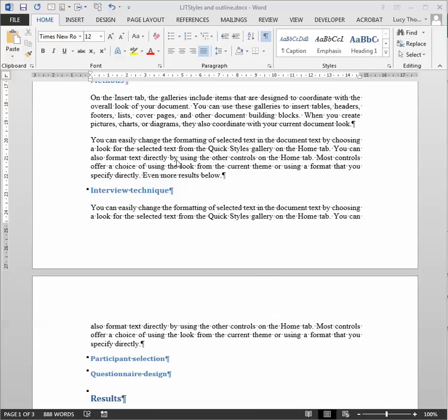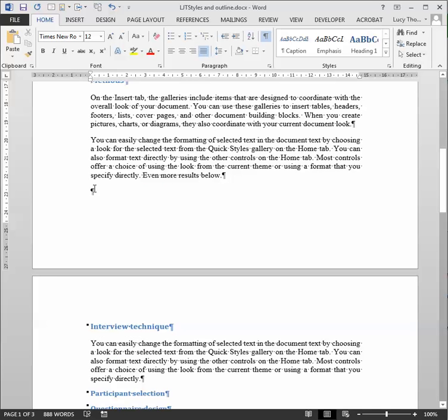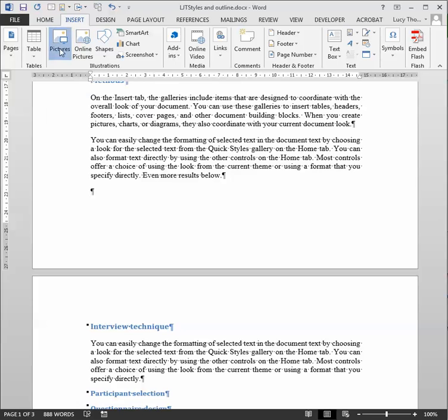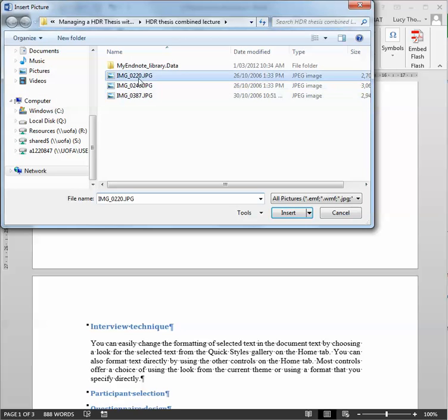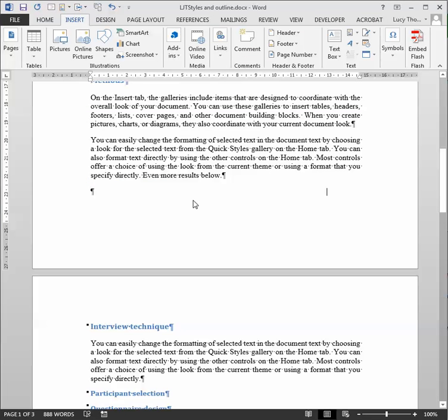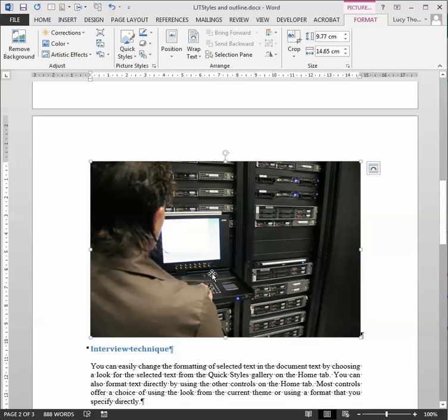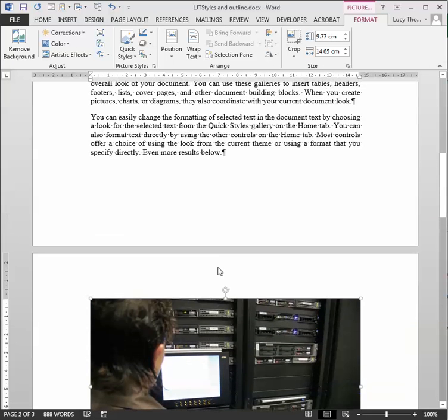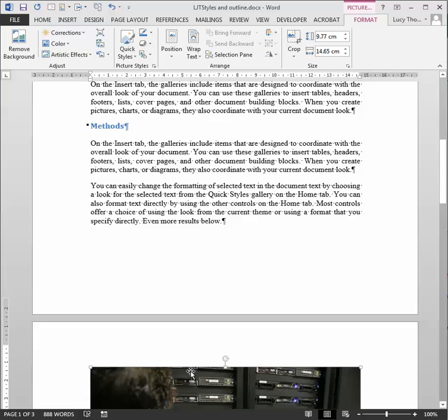Alright, let's say I want to put a picture at the end of this paragraph here. So I'm just going to come in and hit enter so that I've got a space where I can put it in. Because remember, we put pictures in line with text. So I'm just going to go to my pictures and I'll insert that one there. Now, that has actually put a page break between the end of my paragraph and my picture.